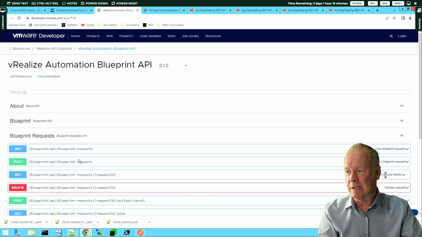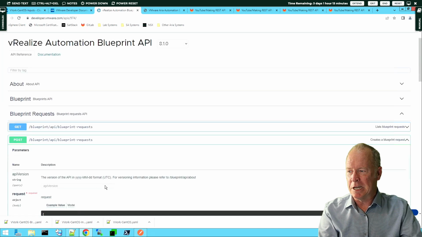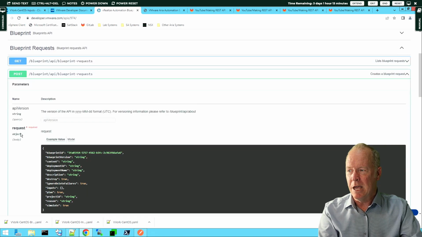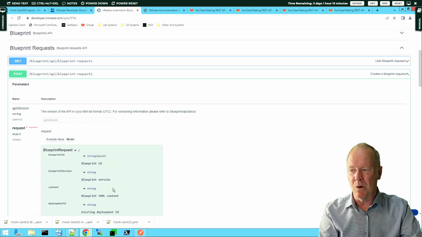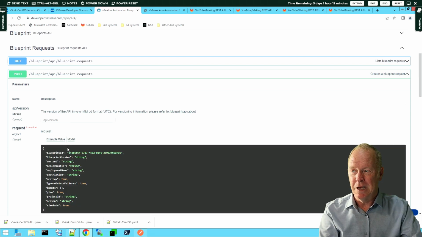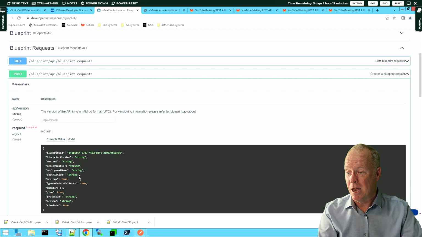And if we take a look at this here, it's got documentation about how this works, including the request body that you're going to supply needs to have information such as what we have listed here. So we can see an example of what the request body needs to look like. And additionally, if you want to dig down really deep and understand what all these different pieces of information are, if you click on Model, you can see more detailed information about exactly what those different pieces of information are, what type of data each one requires, and so forth.